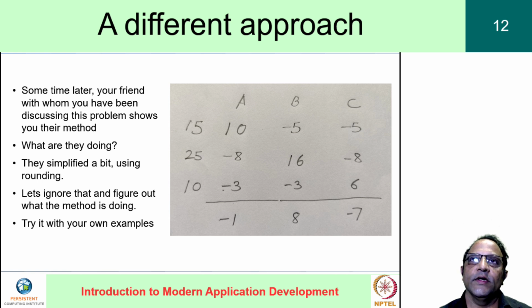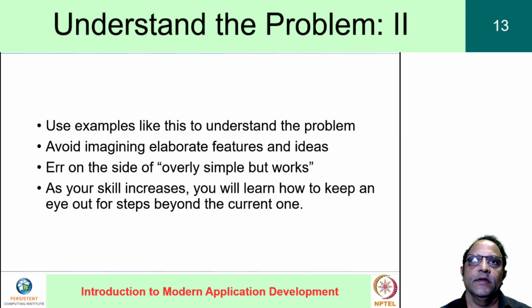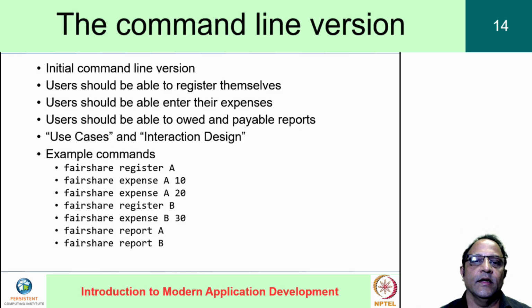Here again we are going to use the approach that we talked about. Having understood the problem and having taken the strategic decision to start simply, what we will do is build a command line version first. This will help us clarify any issues, and it also fits in with the amount of experience we have. We don't yet know how to design a modern app, but we do know how to implement a command line app, and that's what we are going to use.